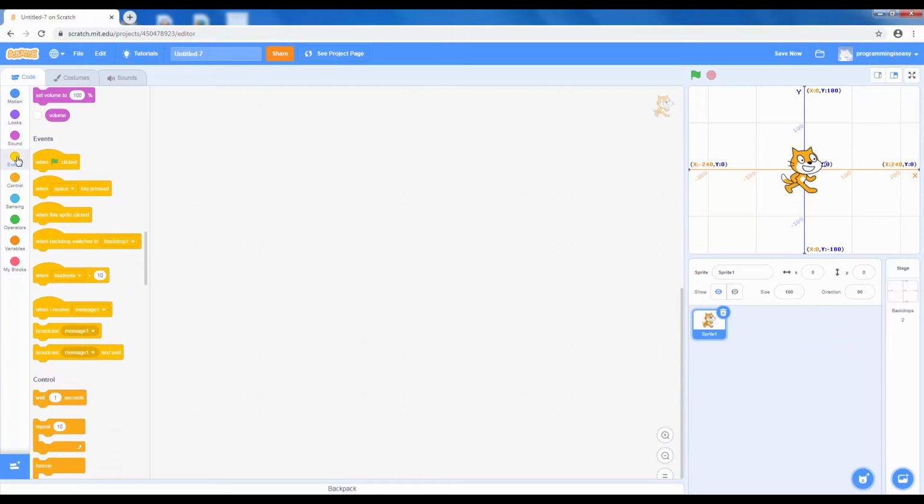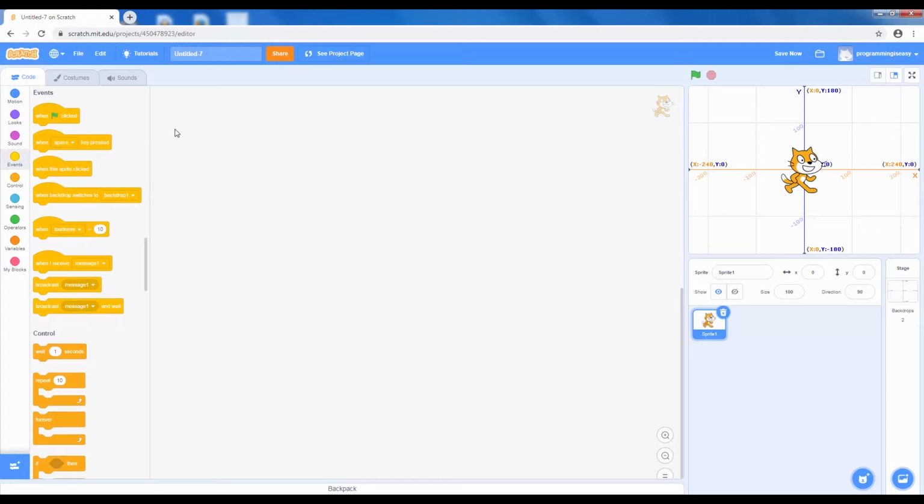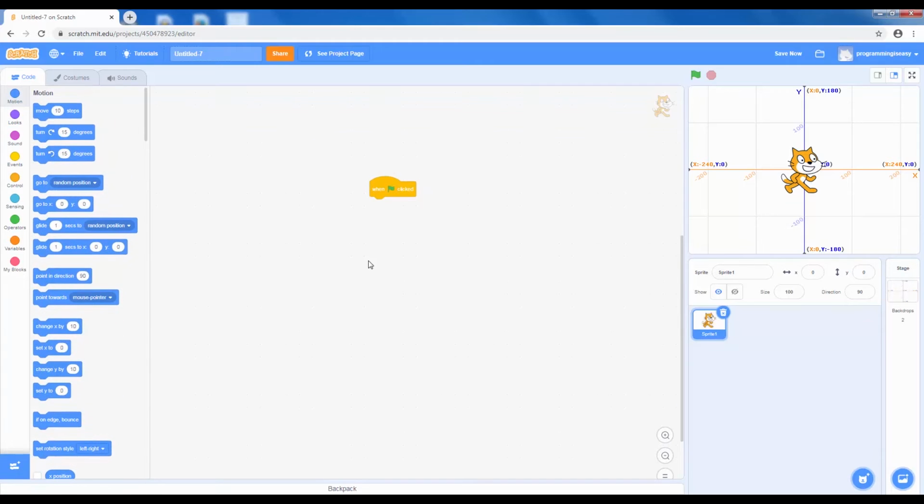Now let's program this in Scratch. Choose when green flag button click block. Choose go to XY block from motion blocks. Make it 0, 0 to bring the sprite right in the center. It is already 0, 0. Let's manually move the sprite and run the script so far. There you go.